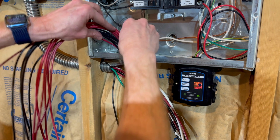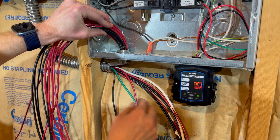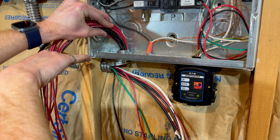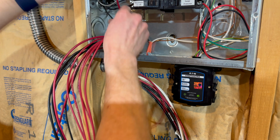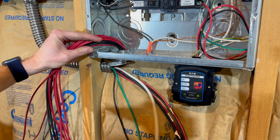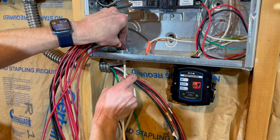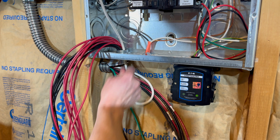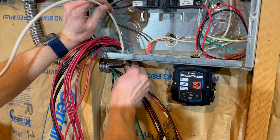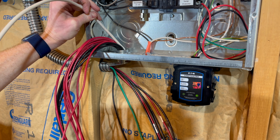All right, let me show you the technique that I've worked on. The wire really wants to braid itself, and when it's all braided together, it can't make this super tight bend. So I started at the very top, the top of the stack, and I'm working my way down one at a time and feeding them through, trying to make sure that they all go through smoothly and are not crossed up. This is the biggest one in the whole thing, this big fat neutral. So we're just doing that very carefully. I've got a few left to go. I'll come back when I'm done.